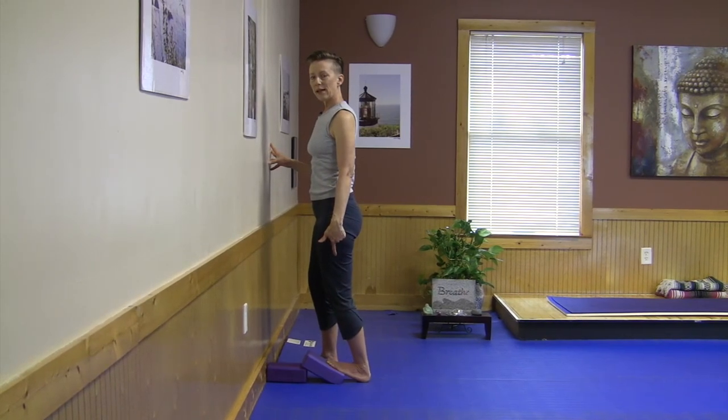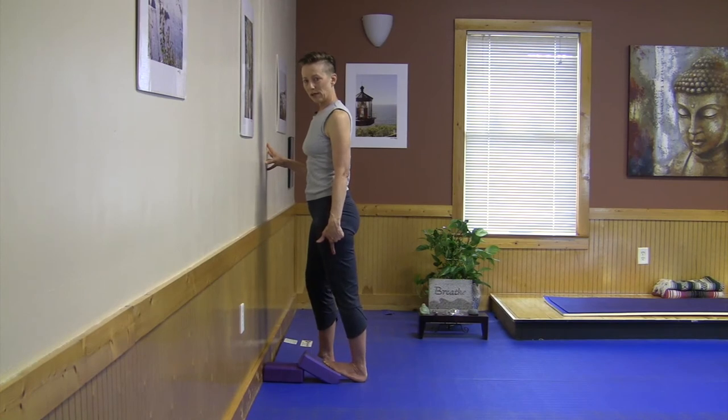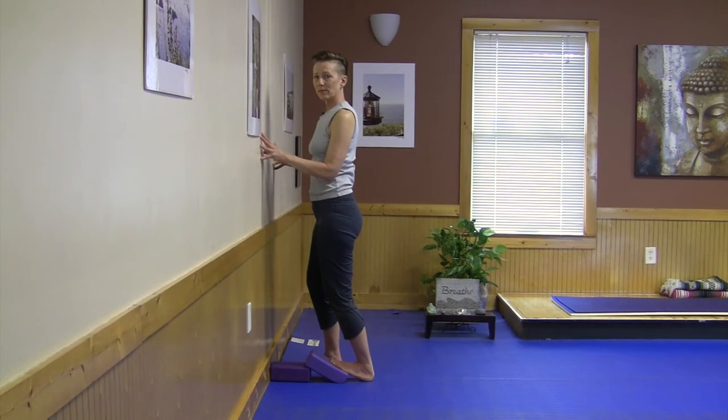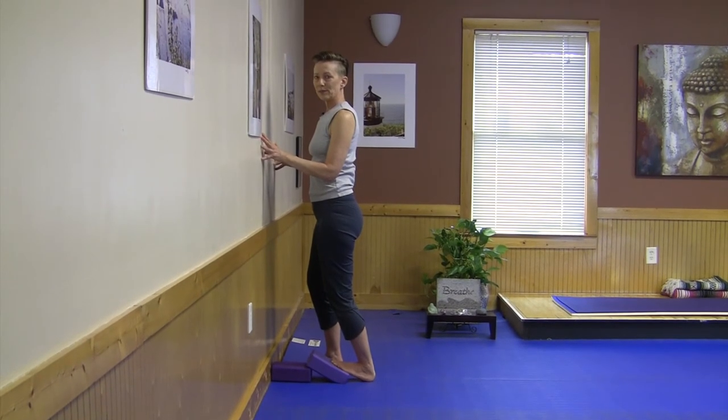You can bend that left knee a little. See if that's a better stretch for you, or straighten the knee. What's the better stretch? Maybe you need both. Hang out in one place for a few breaths. And then you can switch it up if you need to.